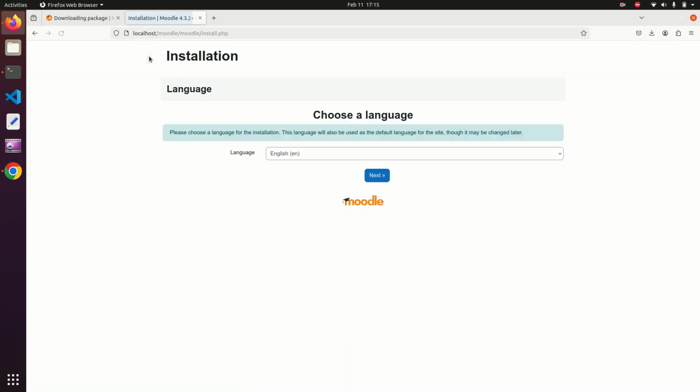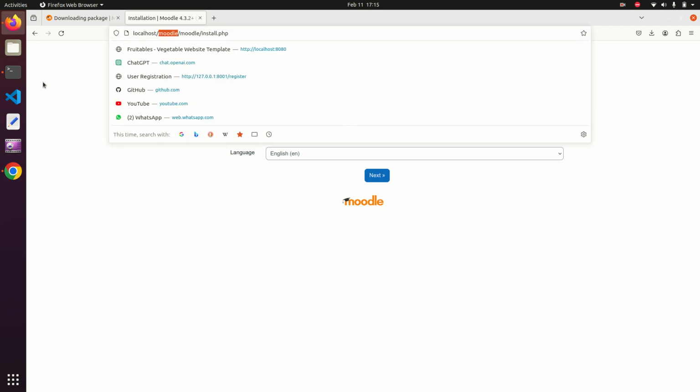After that, because in my Moodle directory, when I unzipped, another directory was created which is Moodle, and when I hit it, it by default opened a file install.php.